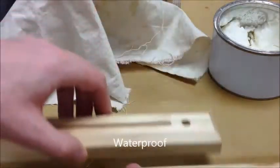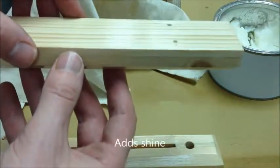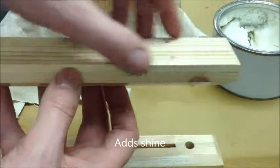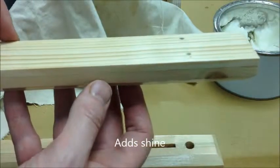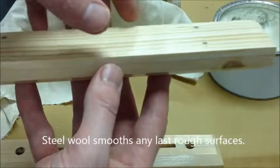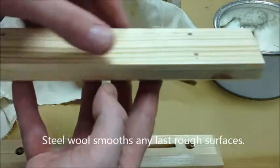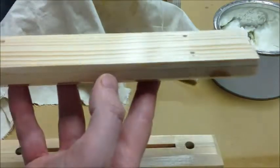So these two pieces, that's going to be my base. This piece is going to sit upright above it, and you're going to be able to see the highest quality of shine on this because I've waxed it as well as varnished it, and even at the beginning the surface sealing, all of that's led to a nice shiny smooth surface.